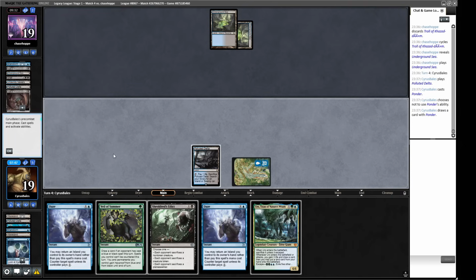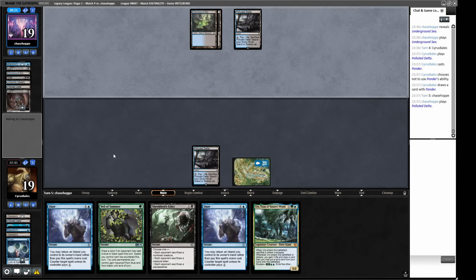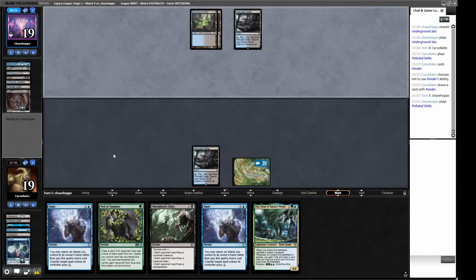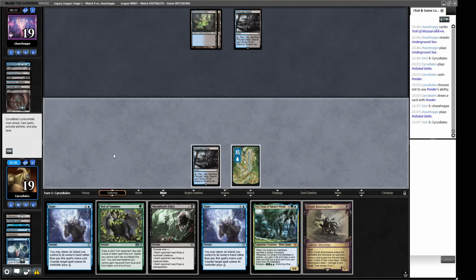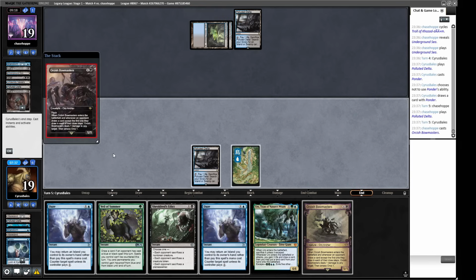I don't really want to crack my Polluted Delta this turn. Right, our opponent's just got a lot of lands, so we didn't really get very far. So we're going to draw this Bowmasters, and on top of our library after that is a Bayou. So we just pass. We've got loads of spells, our opponent's got 2 cards in hand, so we're in a pretty comfortable position. Orcish Bowmasters, that's fine.